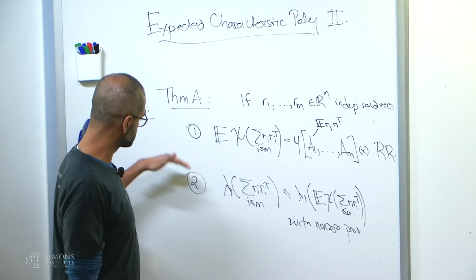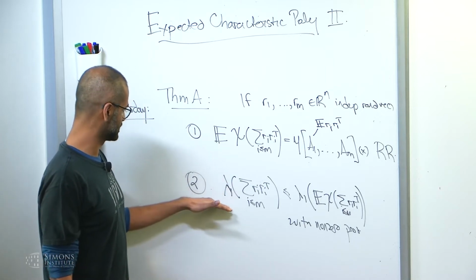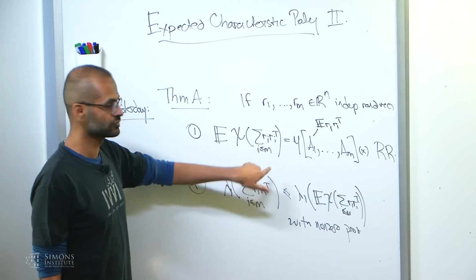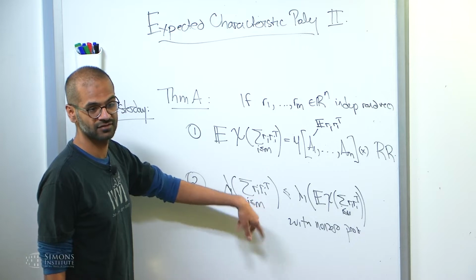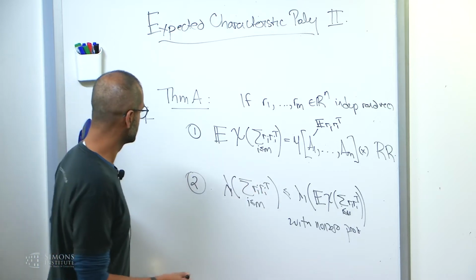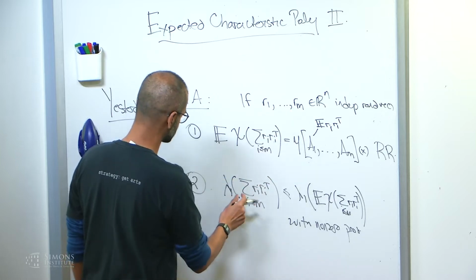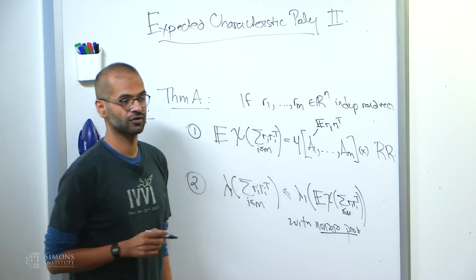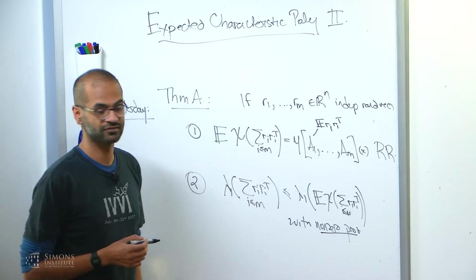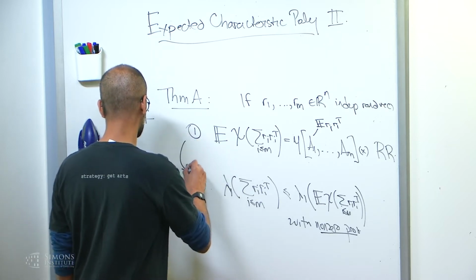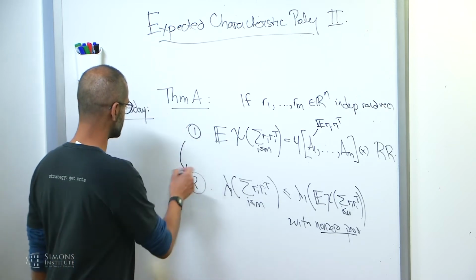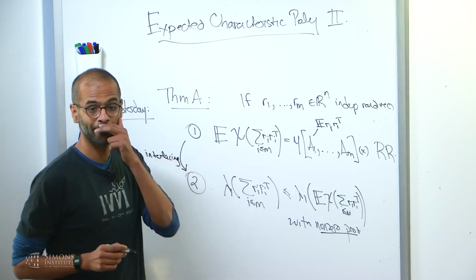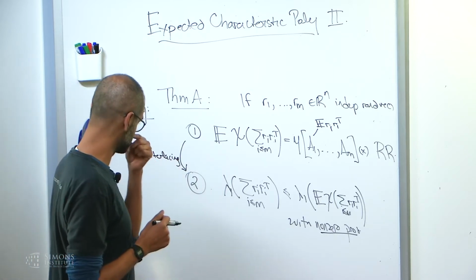The second part of the theorem, which was proved by Jan, essentially, is that once you have this real rootedness statement, it allows you to compare the roots of this expected characteristic polynomial to eigenvalues of the random matrix. In other words, roots of the individual polynomials. And in particular, for such a random matrix, the largest eigenvalue is at most the largest root of the expected characteristic polynomial with non-zero probability. Okay, so not with high probability or anything like that, but with some probability that's greater than 0. And Jan showed how part 1, this real rootedness statement, implies part 2 via this inductive interlacing, common interlacing argument. So that's a summary of the main thing that was proved yesterday.